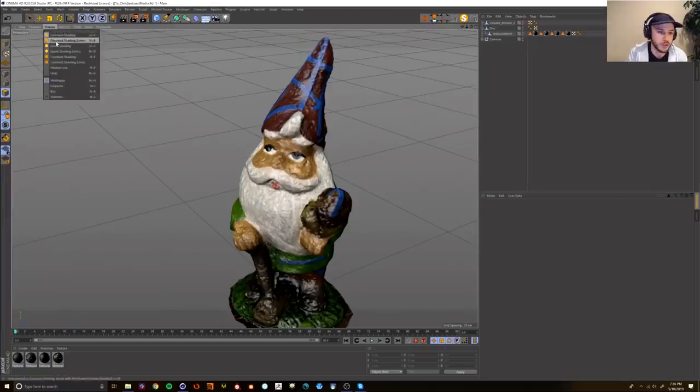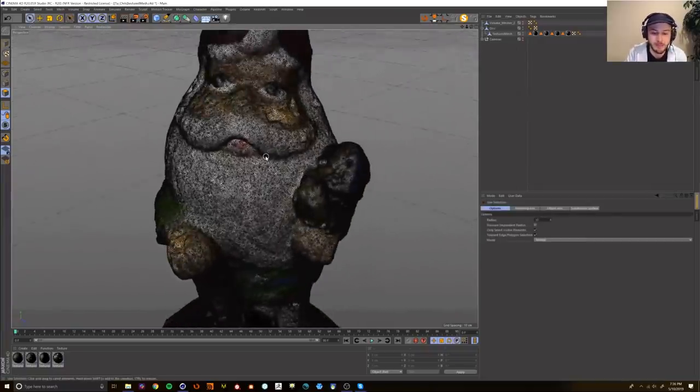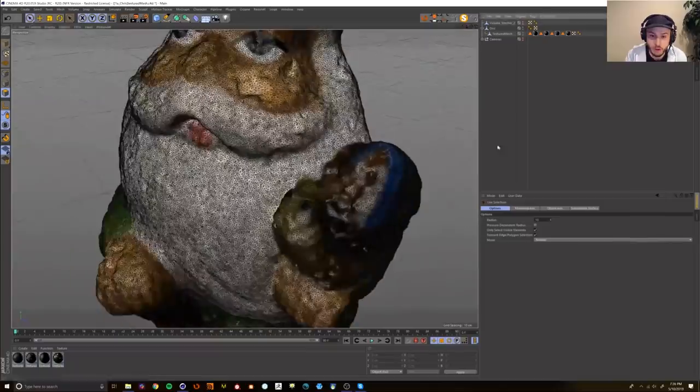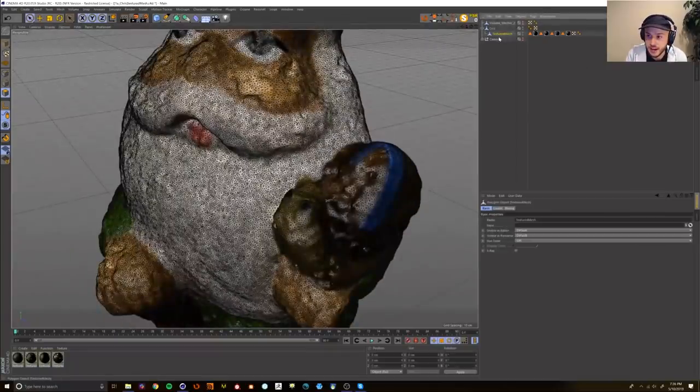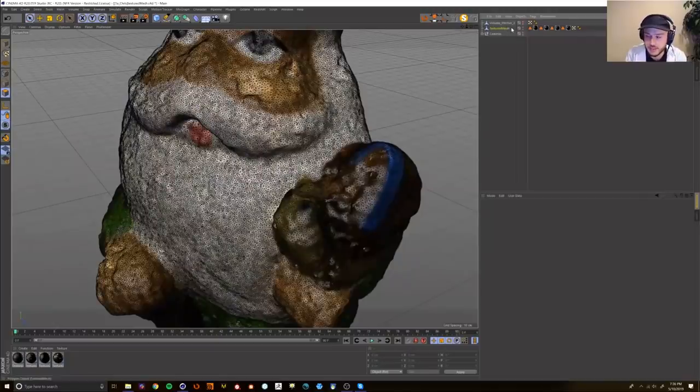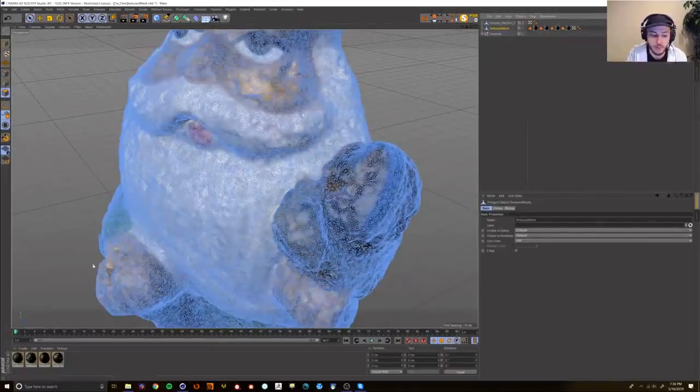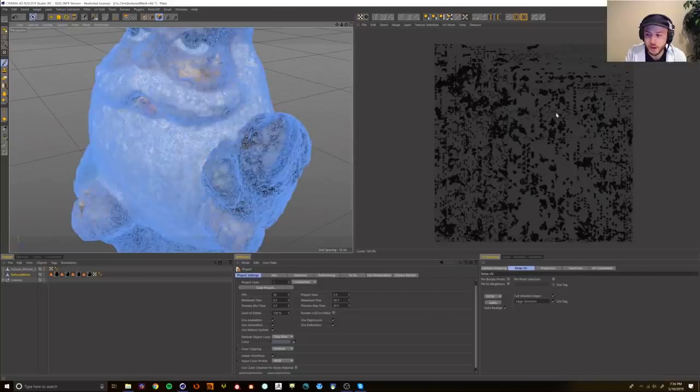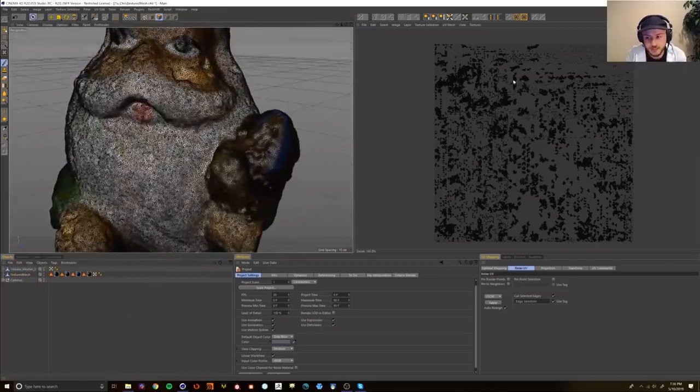And you can see here, remember, if I turn on the wireframe, this is actually the messy topology scan coming in directly from Meshroom. There's a few things I want to point out here. Of course, we've got messy topology. And we can actually drag this out of the disk because we don't need that anymore. And if I have this mesh selected and jump back into the body paint UV edit mode, you can see here, look at how messy the UVs were coming in from Meshroom. That's because Meshroom's applying sort of an auto unwrapping algorithm, and it works. I mean, we've got the textures coming in, but it's definitely not ideal.